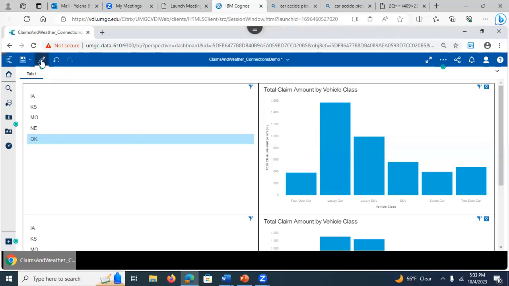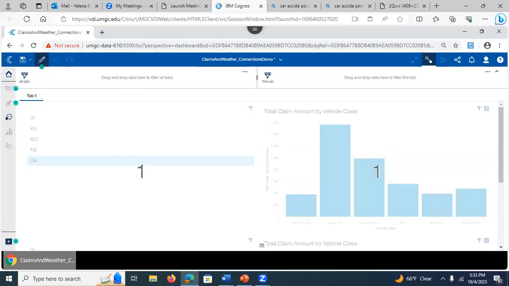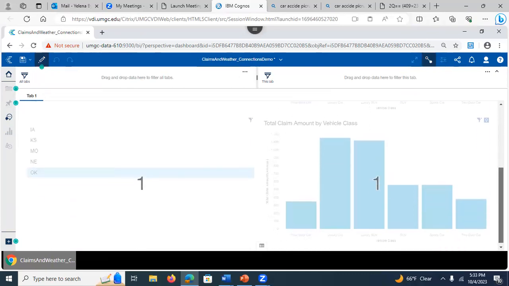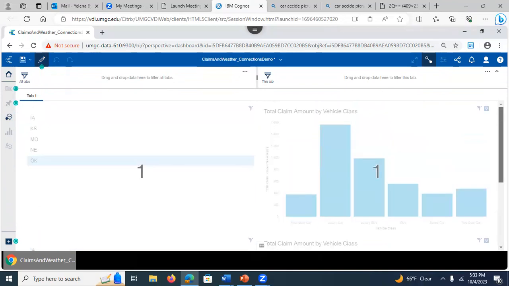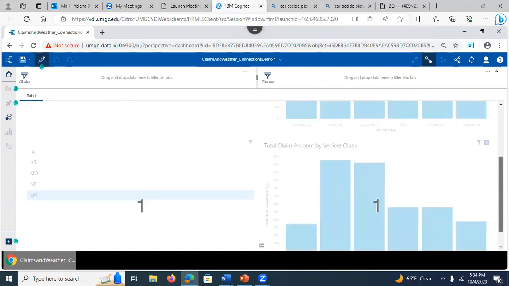So first of all, you need to go to the edit mode. See this, there is something called widget connections in here. As you can see, all these widgets belong to group 1, right? They all belong to the same group. If I select a state here, Missouri for example, all visualizations will be adjusted to Missouri.